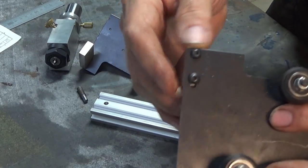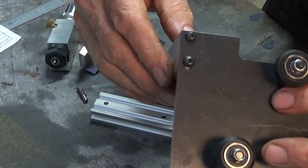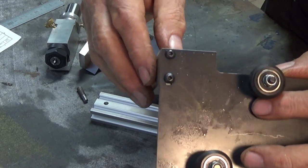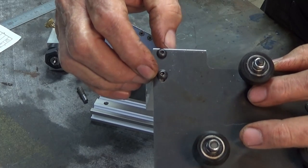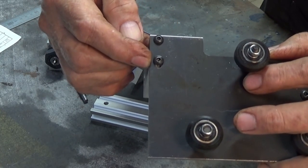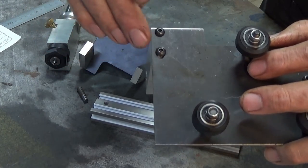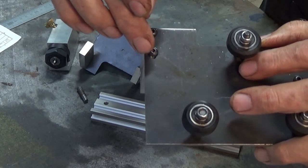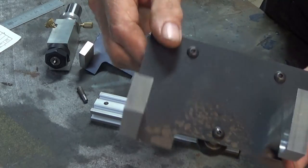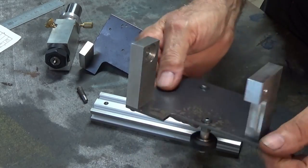And when I was assembling this, I can't believe you let me down this way, but can you see those, or can you see that offset hole there? Yeah, that's not meant to be there. And I was relying on you to tell me if I was making any mistakes, and you let me down. So I don't know what went wrong there. I obviously used the wrong offset in my initial setup, but what I can do is I can fill that with either soft solder, or I'll rivet a piece of round steel stock in there, and then I'll powder coat all of that and you won't even see it. But yeah, it's fair to say I was a bit disappointed and some bad words were said, but yeah, we can make it good.